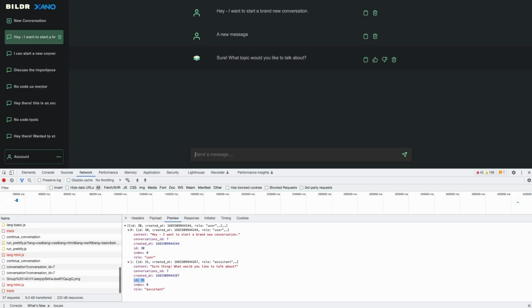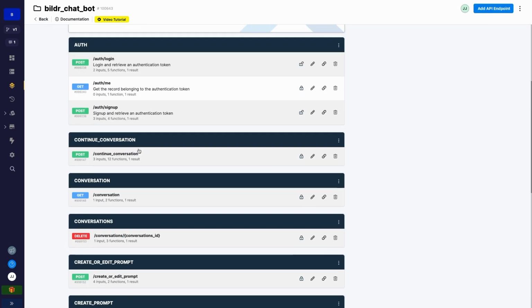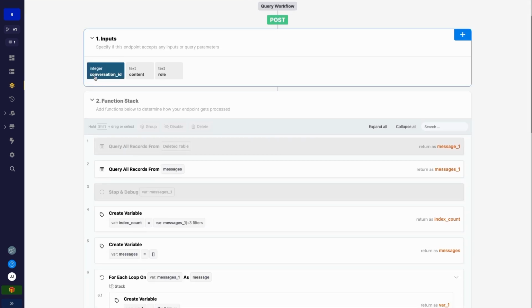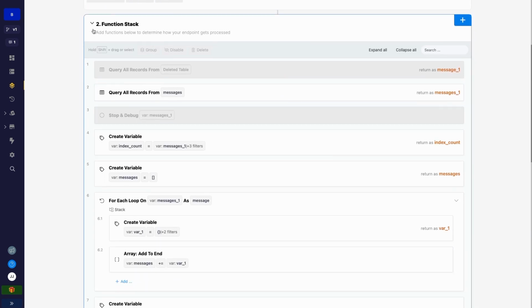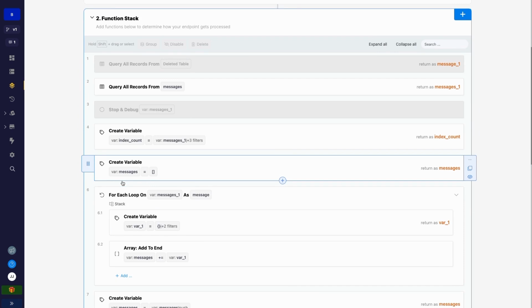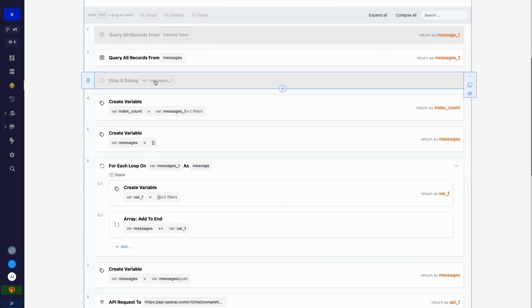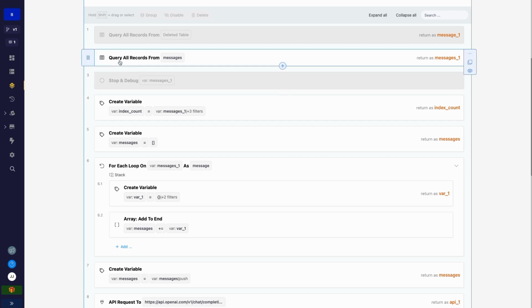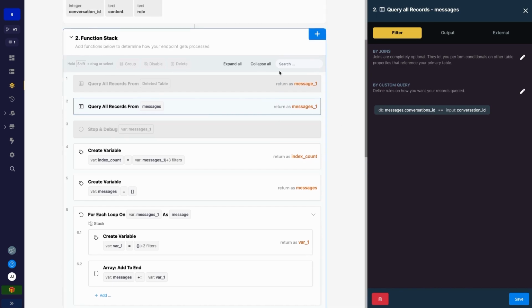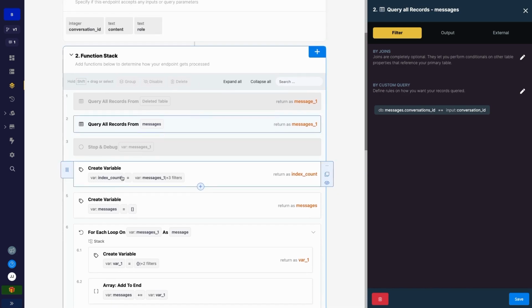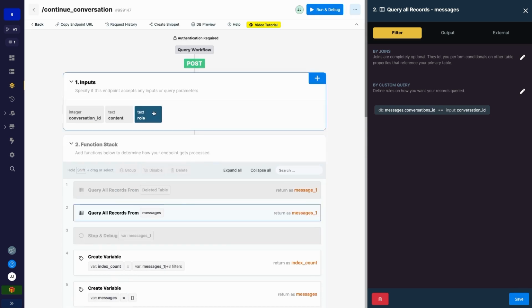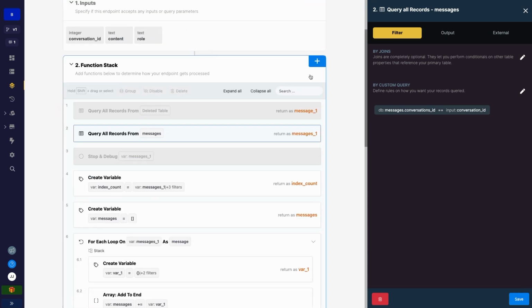And so let's jump over to the AI call for a continue conversation, because again, we just said we passed the conversation ID, the content, and the role. We just did that on the Bildr side. Now on the Xano side, before we send this to OpenAI, we're going to do all the work to make sure all of the messages are brought together and appropriately displayed. So we run a query first to get all of the messages that share the conversation ID that was passed here. And then we make sure that they're ordered correctly and add on the brand new message. So basically we're just creating an entire set of data for the whole conversation history to send to OpenAI.